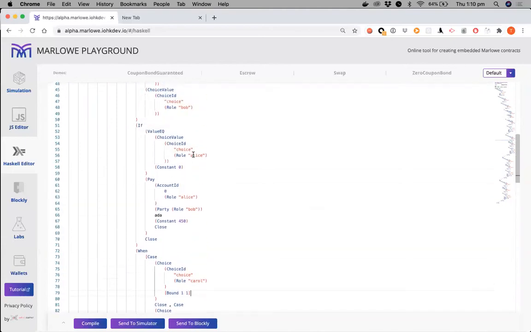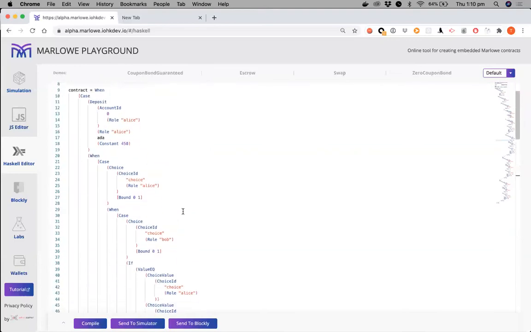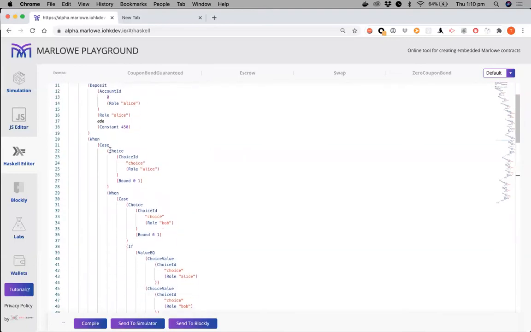But every option's presented. Yeah, but there's also a lot of similarity between them. If we just look at Alice, this one here and this one here, right? They're very similar. So the name of the choice is choice.